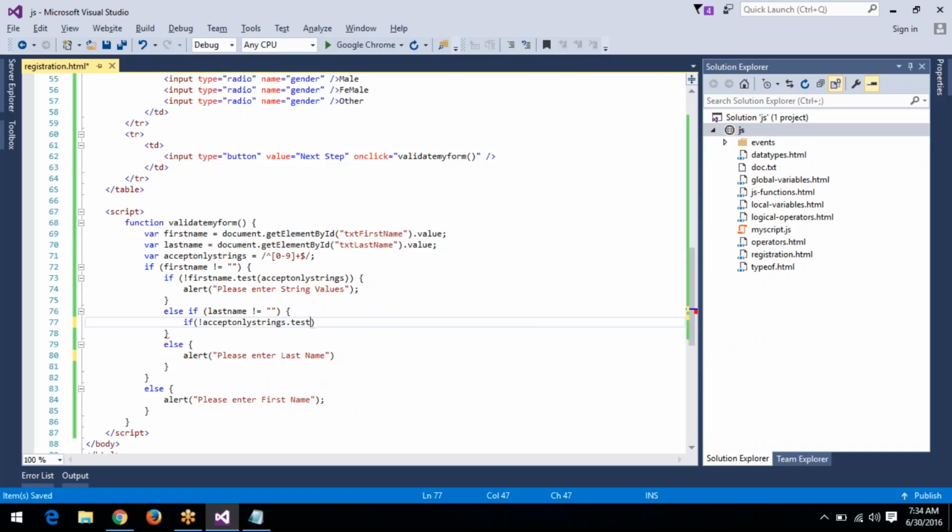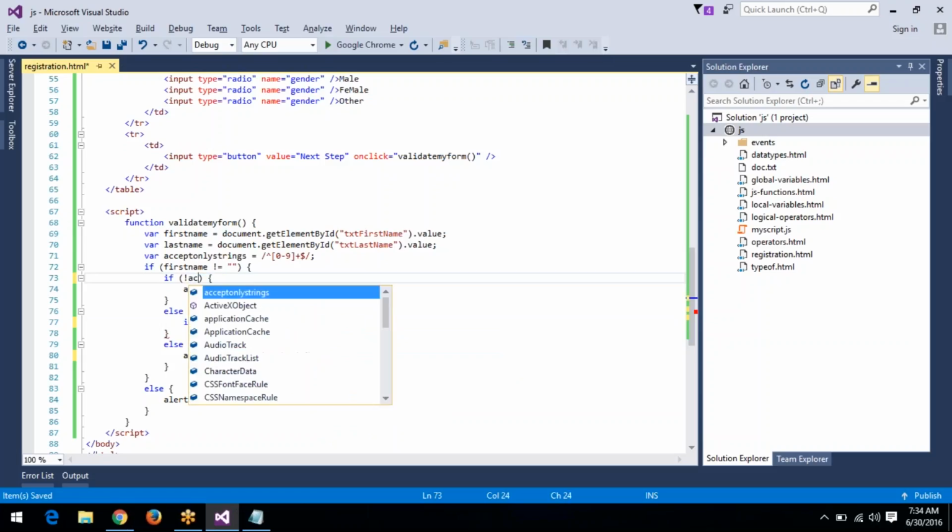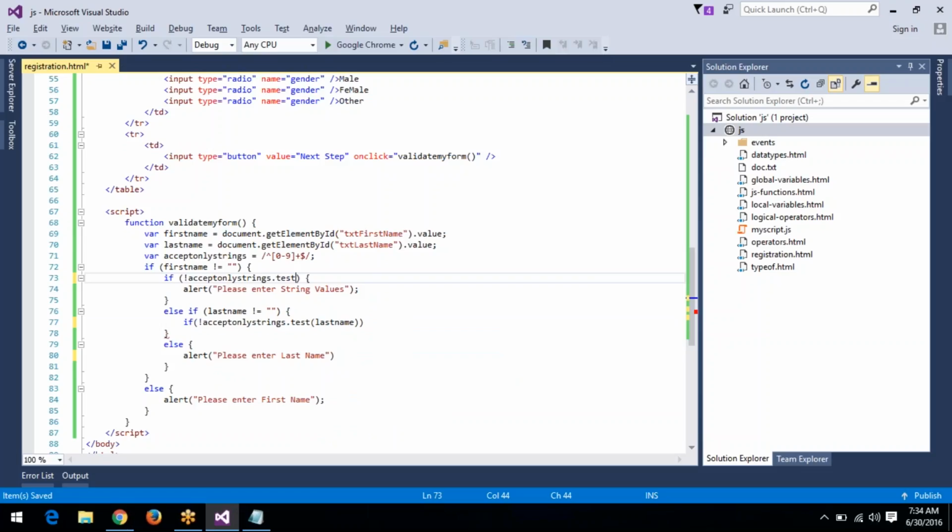Okay, we have to write this like this, and here also the same, accept only strings dot test. We match this text box value to this expression, so we are testing whether the text box value matches this expression or not.